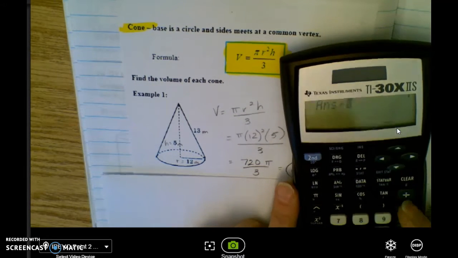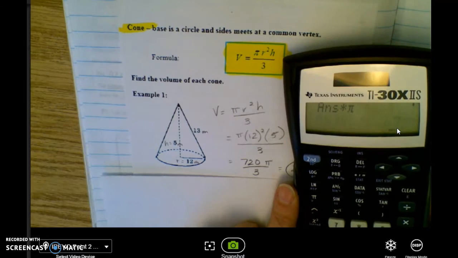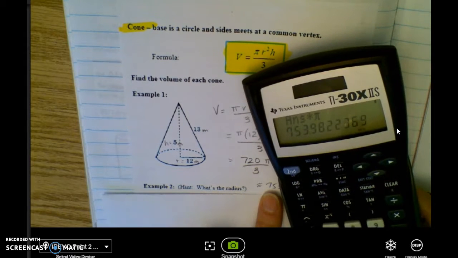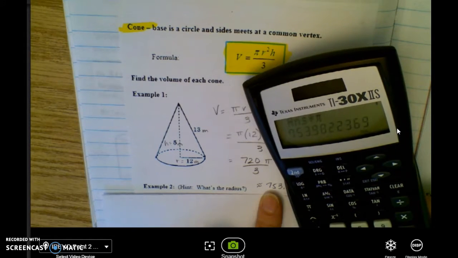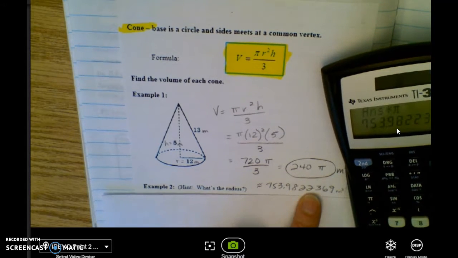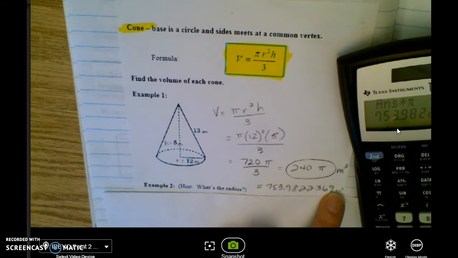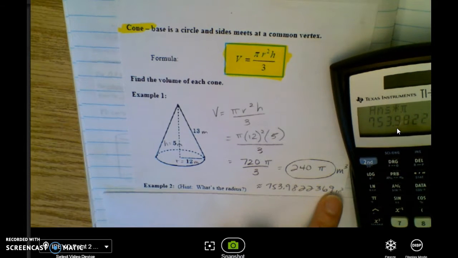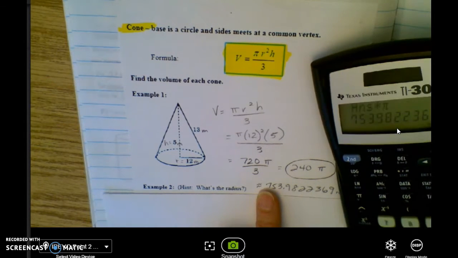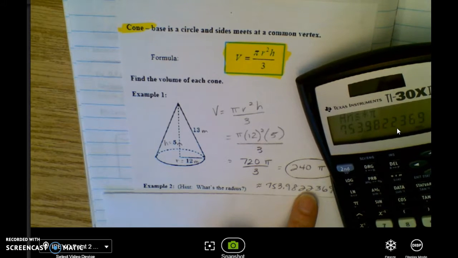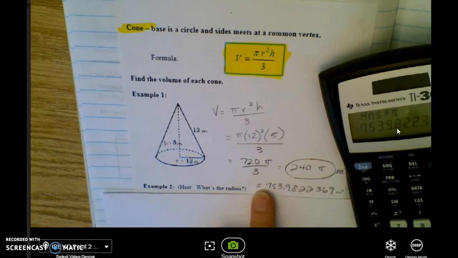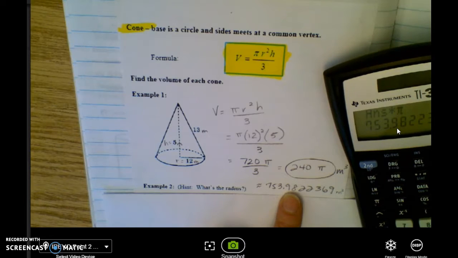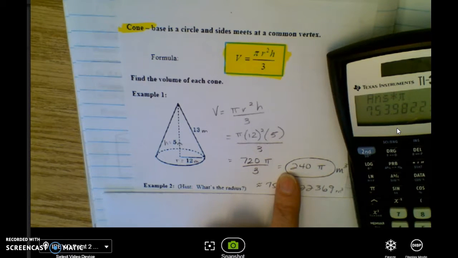If you ever do want to multiply the value of your volume and actually get the approximated value, you could do that by just taking what we just had, 240, timesing it by pi, and that's where the 753.9822369 comes from. This answer is not in terms of pi. You can see that it is kind of messy. It's an approximate value because, remember, our calculator can't hold the full power of pi. It just holds an approximate value. So this is pretty close if you have to round your answer off to the nearest cubic meter or nearest tenth of a cubic meter. This is good if you want to leave your answer in terms of pi.